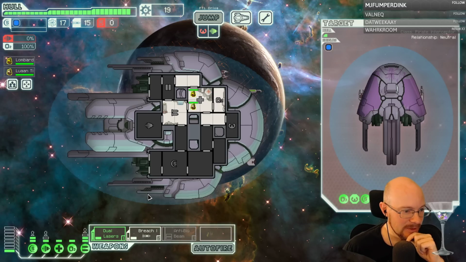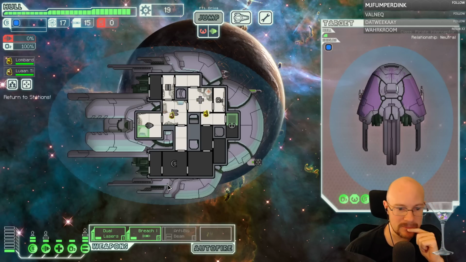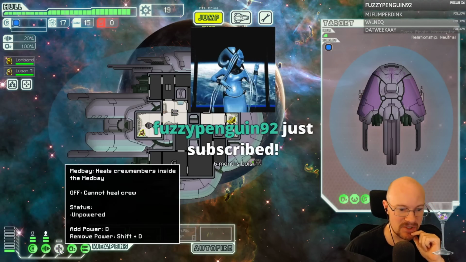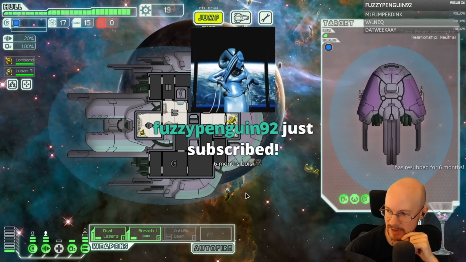What's that, Fuzzy Penguin? Dull, slow on labors, but breaching O2 seems a good way to assist crew killing. Sure. I don't think it's a good strategy, though. It's too slow and you take too much damage.